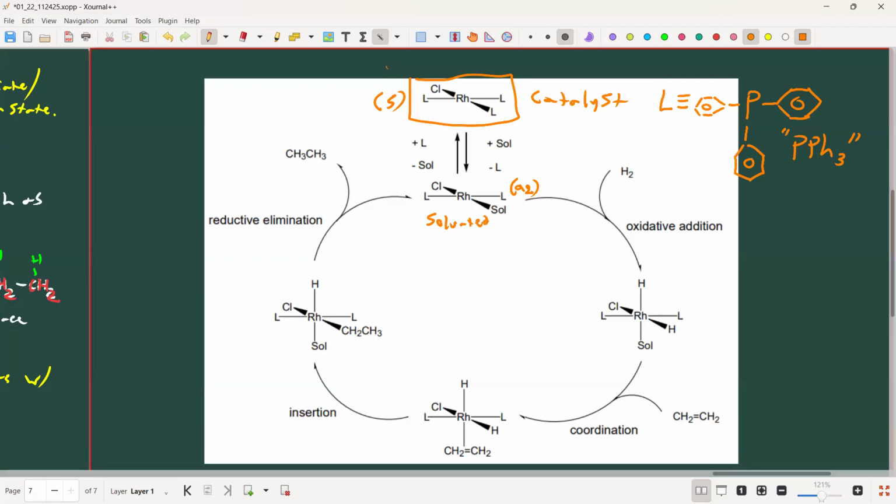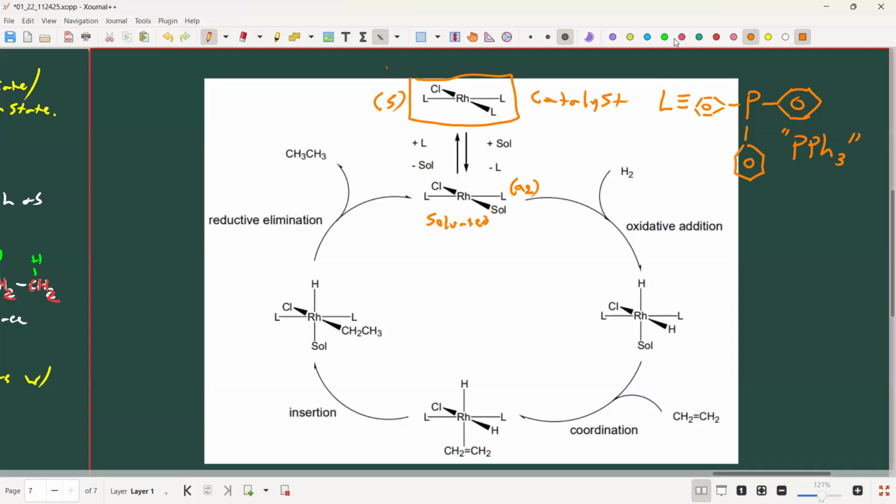All right, so let's look at how this reaction works. The first thing that happens is H2 comes in. It does what's called an oxidative addition, which is where the metal inserts between the bond of the H2 and breaks it, right? So now you have what are called 2 hydride bonds.